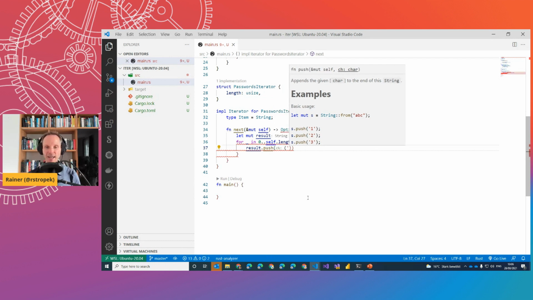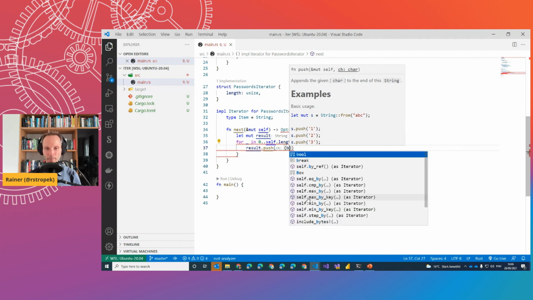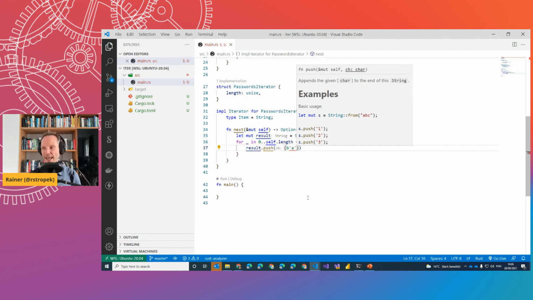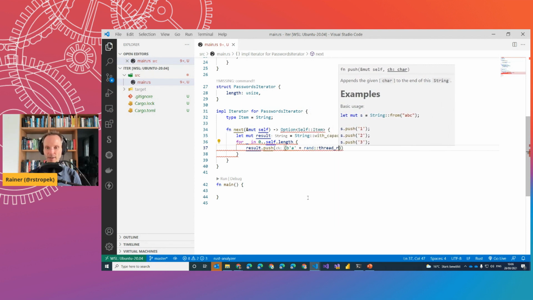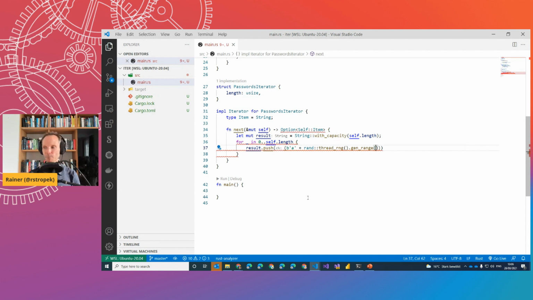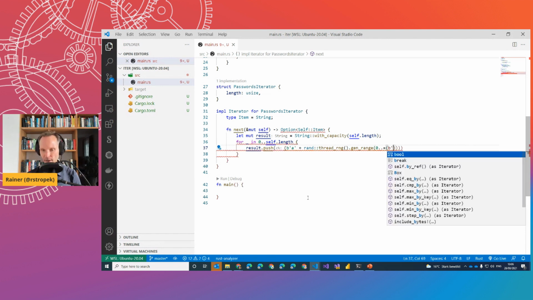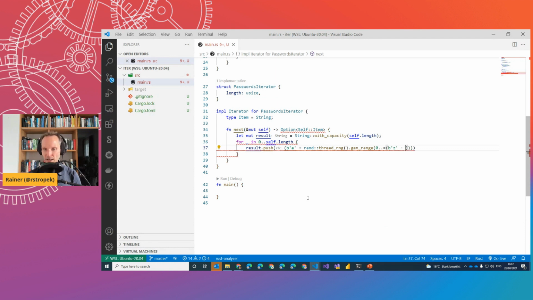So let's quickly take the byte value of the letter A and add the random thread random number generator, generate range, a random digit here, and we do that by saying give me 0 to, let's take this one, the C value minus the A value, so a value between 0 and 25 including. And this will be this one as char, something like this.